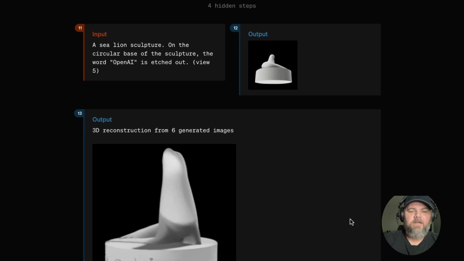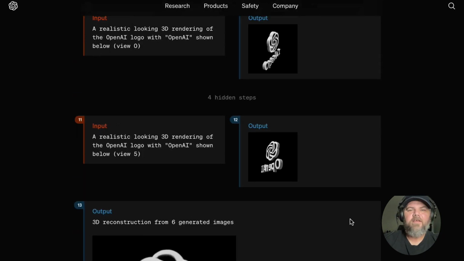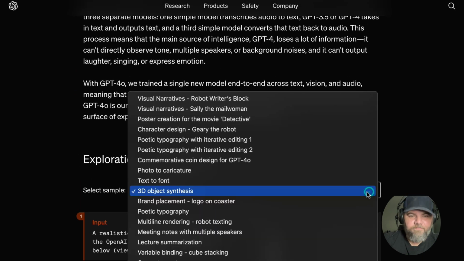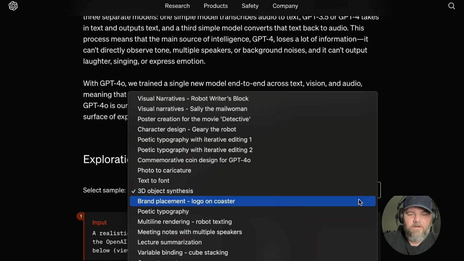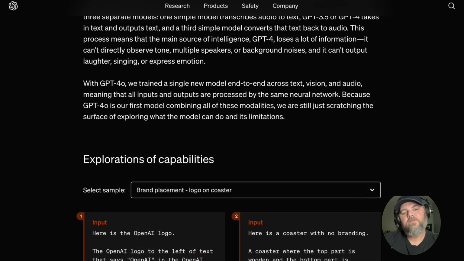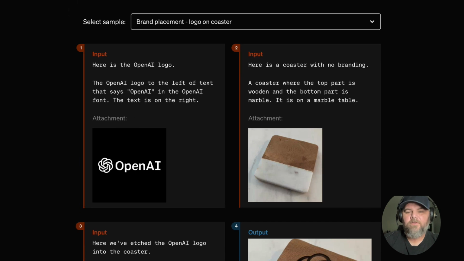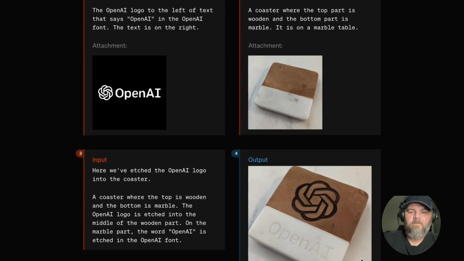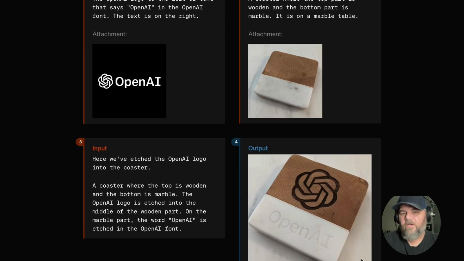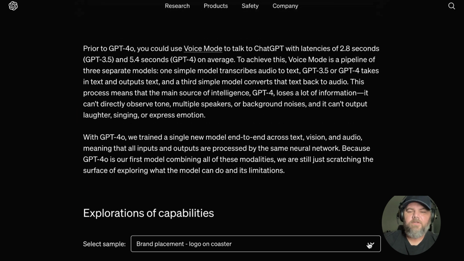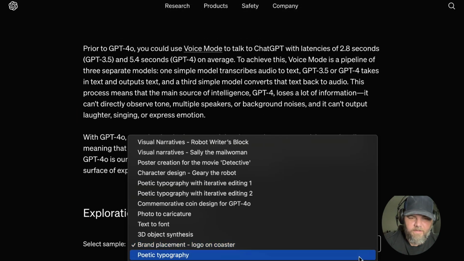What do you guys think about that? Okay. Now we've got brand placement, logo on coaster. So they uploaded the OpenAI logo, and then they uploaded this coaster, and then they did a brand placement on it, and it looks really good. So you'd be able to do some mock-ups real easy.